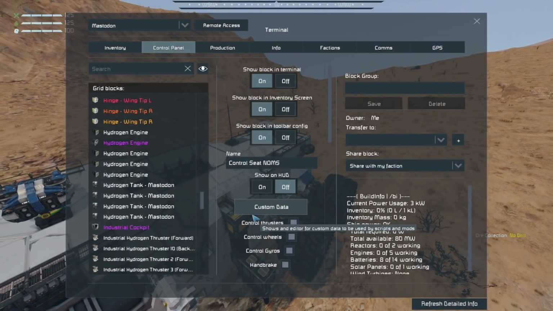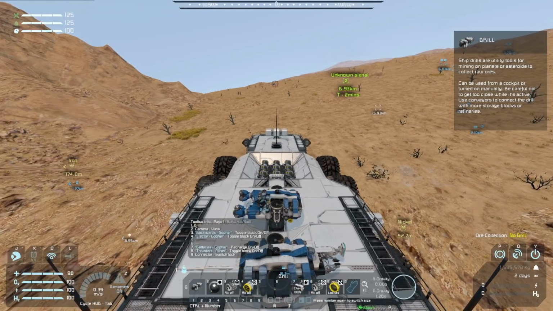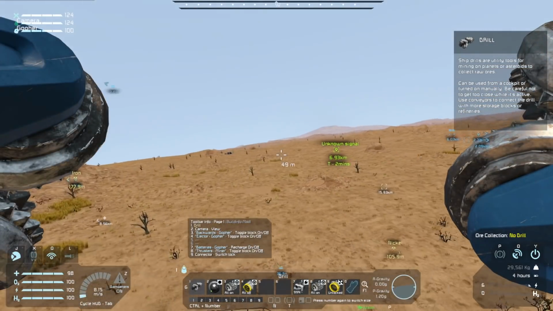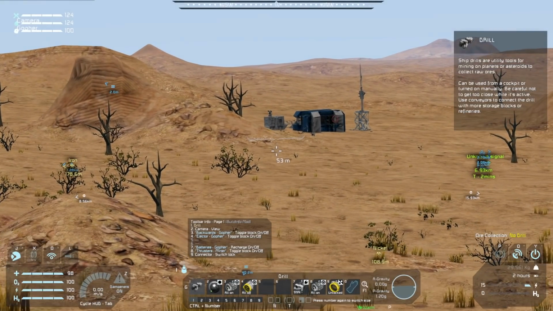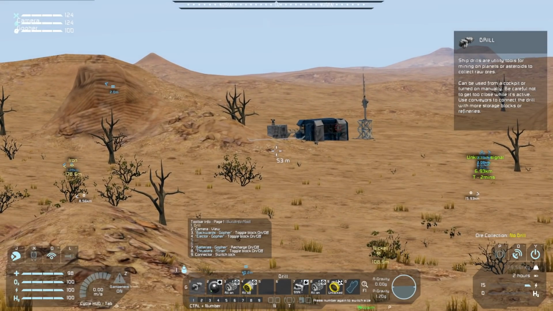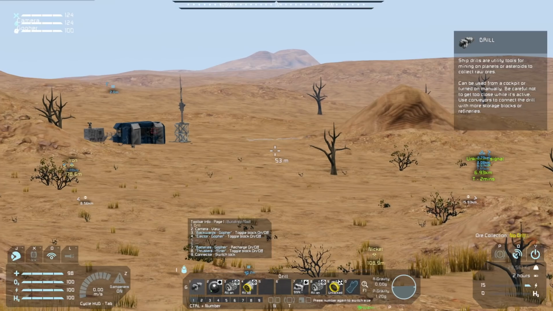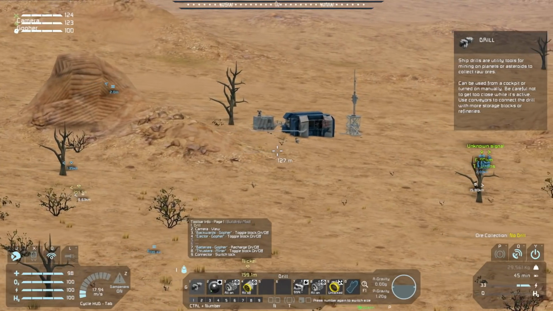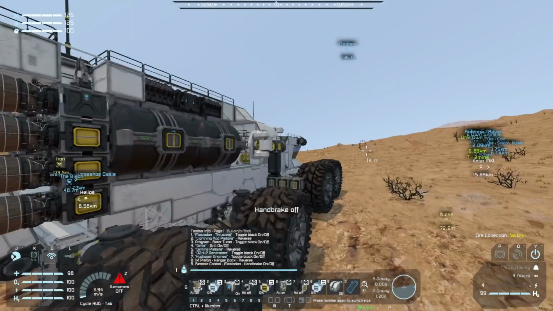Okay. Remote. Let's take a look at the Gopher. Let's get the most stable camera. Let's take a look. So we've already shot it up a bunch. There's a turret there. Just a small turret. An antenna. Yeah, it doesn't look like there's much there anymore. We can just let this thing go nuts then, I guess.